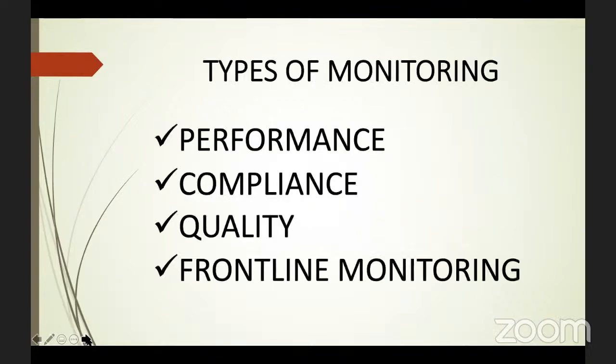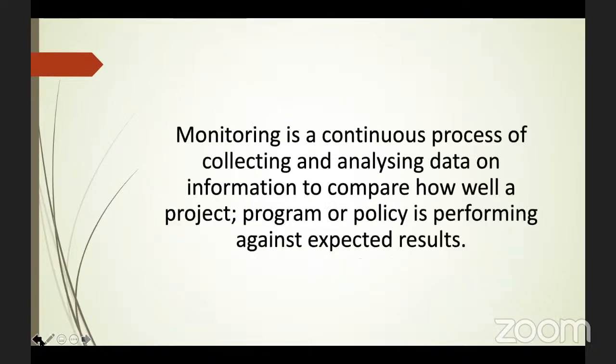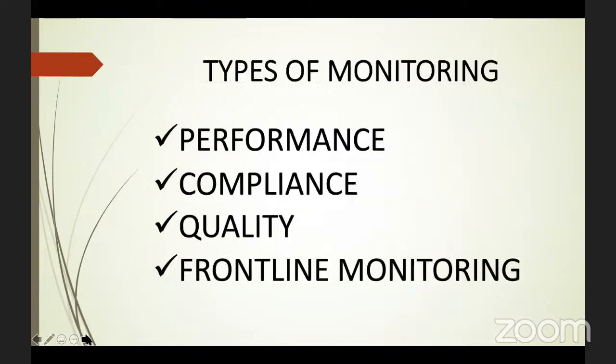So I'm going to go to, okay, can we go to the previous slide, Prof? So I'm going to talk about monitoring first. Monitoring by definition is a continuous process of collecting and analyzing data or information to compare how well a project, a program, or a policy is performing against all expected results. Then you can get to the next one. So I'll be just going through the different types of monitoring.